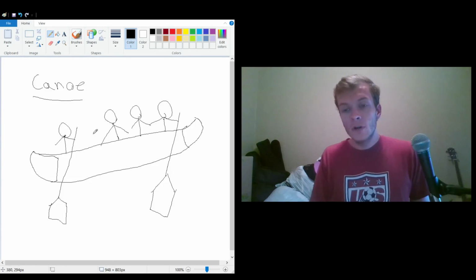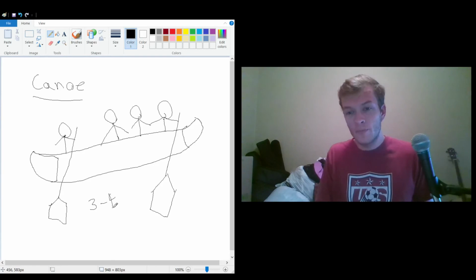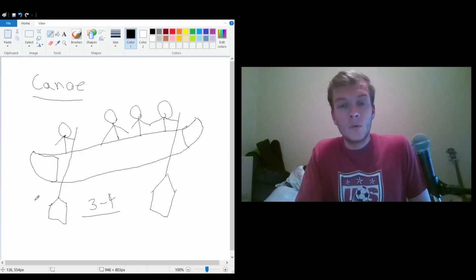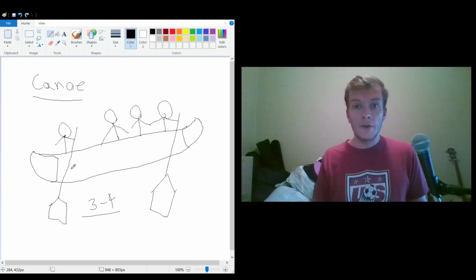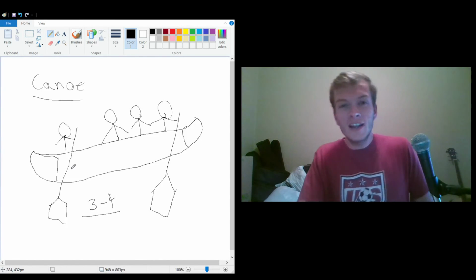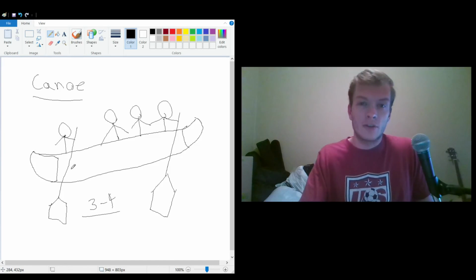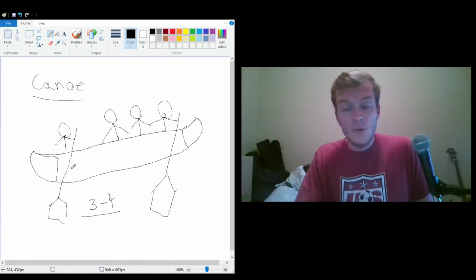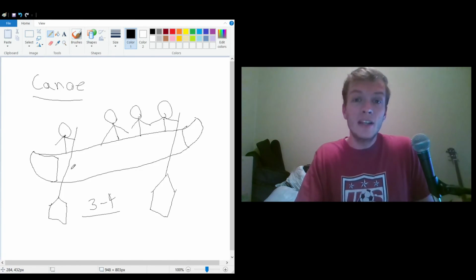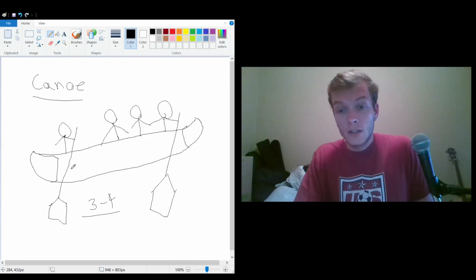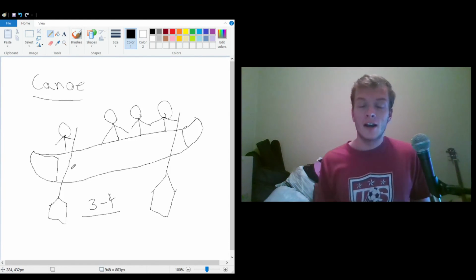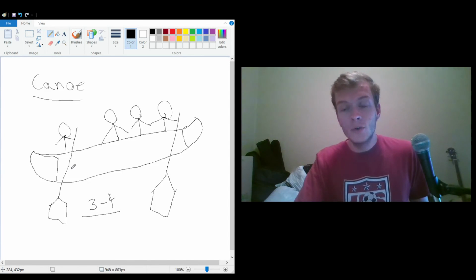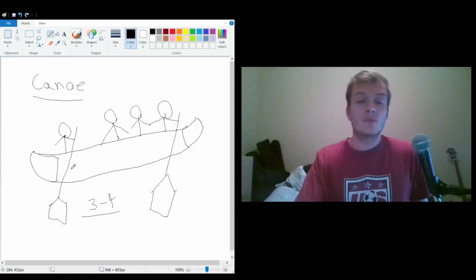So if we say that a canoe is about 3 to 4 people, then we can use this in the similar way that we would use our other abstract units of volume. So a canoe worth of PB&J sandwiches would be probably a metric fuck ton of PB&J sandwiches. Actually, I want to take that back. It might be about half a metric fuck ton of PB&J sandwiches. If you had golf balls, I would say that would easily be a fuck ton, if not a metric fuck ton, of golf balls. So you get the picture here. This is something that you don't necessarily need to raise awareness for unless you actually feel necessary. But I feel as though a canoe would be a very interesting abstract unit of volume.